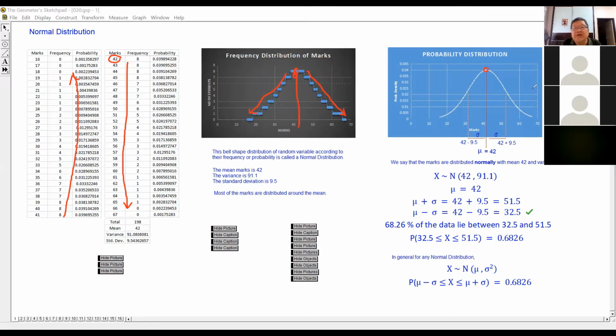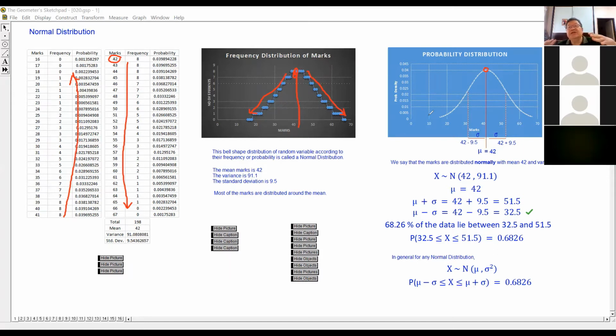Because our population is very small, only 198 students, that's why we cannot show students that are very outstanding, right? But if our sample population gets bigger, then we can get this type of student. Again, the probability of a student getting lower marks than 42 becomes less and less. In fact, if you want 10 marks, no student gets 10 marks. But of course, we have only 198 students.